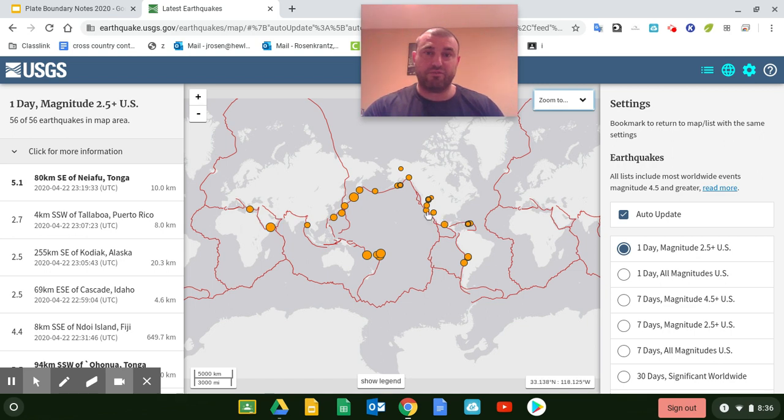This is the West. This is California. That's Washington State, Oregon. This is the West Coast of Canada, Alaska. All right. Parts of Russia, all of Japan, Philippines, Indonesia, New Zealand. These are all around the Pacific. Okay. While the Atlantic, except for this little region right here with the country of Haiti, Puerto Rico, Dominican Republic, which is actually the same land as Haiti, there's not many earthquakes at all anywhere on the Atlantic.